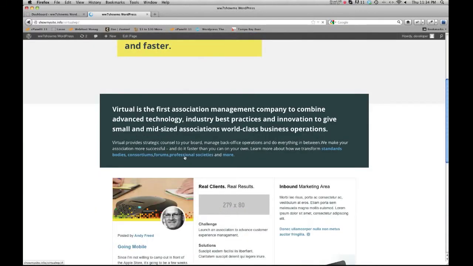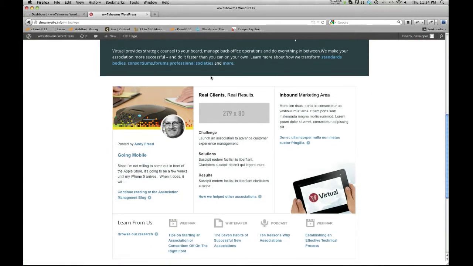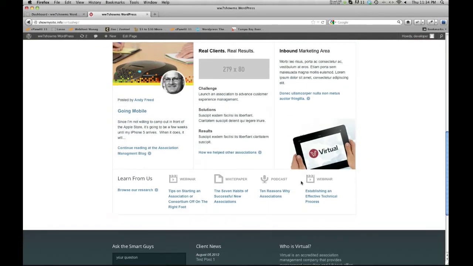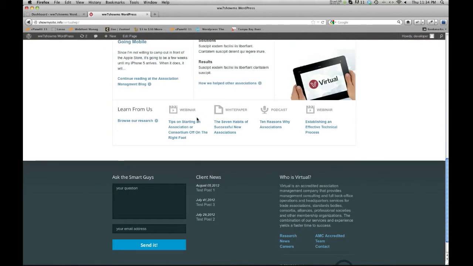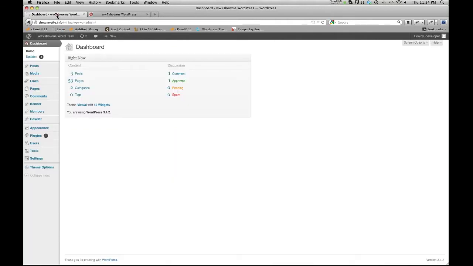We got these sections that I did in a separate tutorial, so you'll have to watch that on the home page. But this is a section for widgets as well as this. But for the most part, I'm just going to go over widgets in general for the sidebar and for the footer area. So let's go ahead and come to the admin.